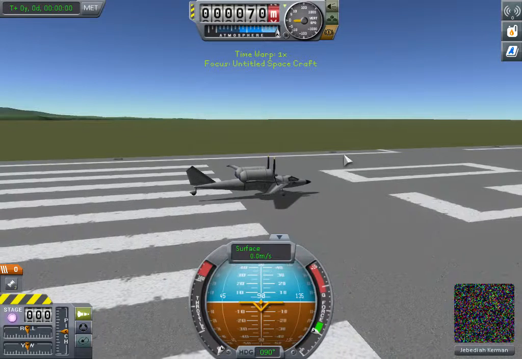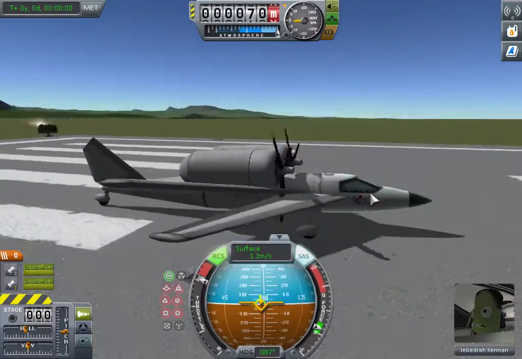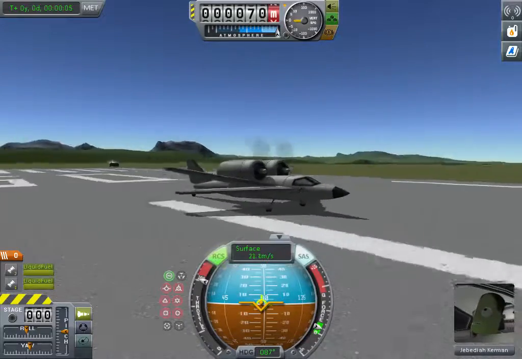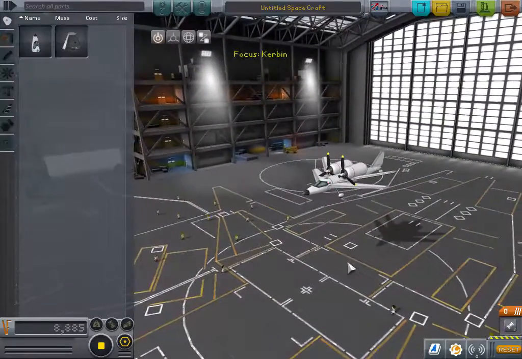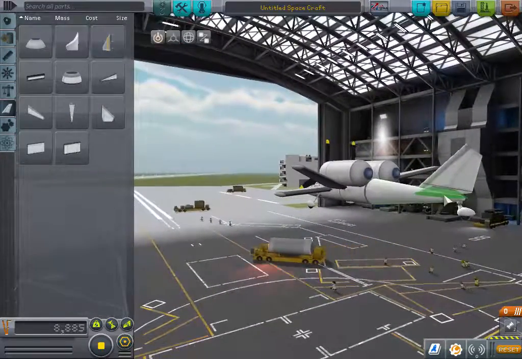Okay, and I believe this is Jebediah flying again. Yep. Ooh, wobbling. Okay, and there we go. And we're going. Yep. And I can't pull up. You can't pull up without putting the things on the wings. Thought they had it on them.